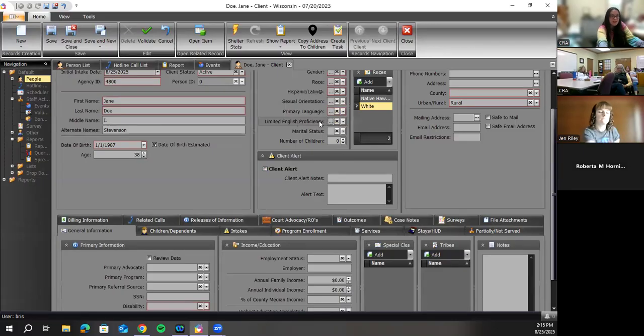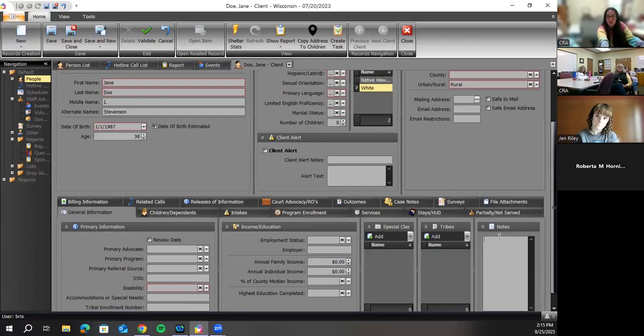If you press yes on the limited English proficiency, please write that in the notes down below so that we know what to expect, whether they speak any English, some English, or they speak English very well. That's something that we need to know because we need to know if we need an interpreter to talk to this client.